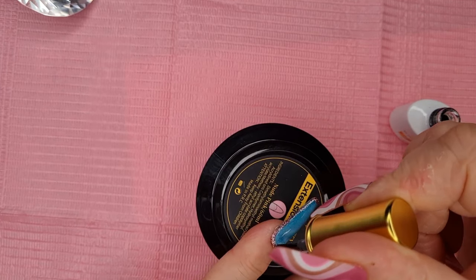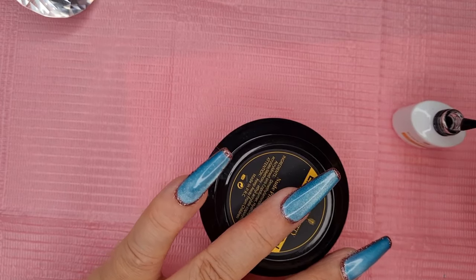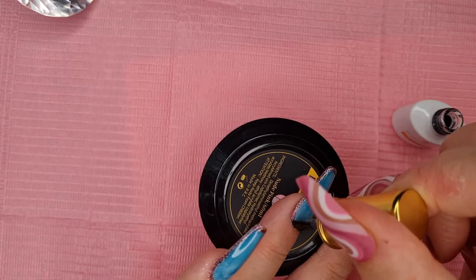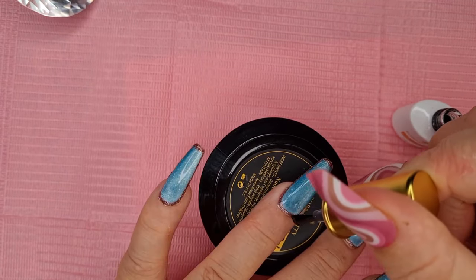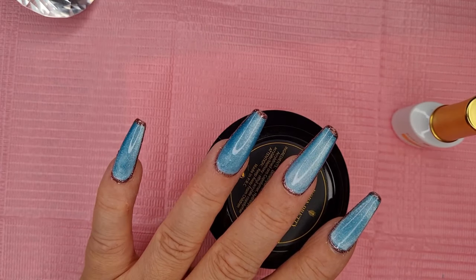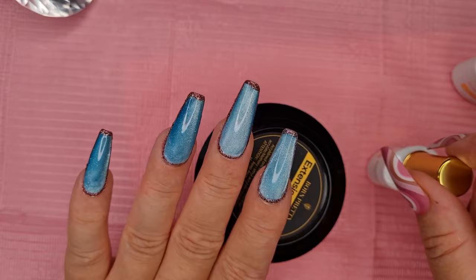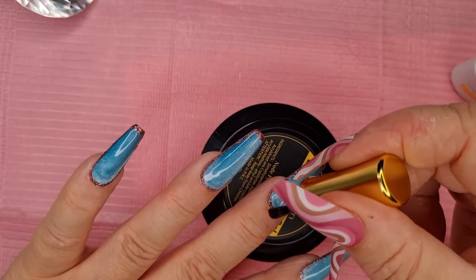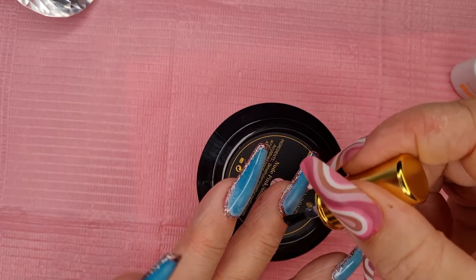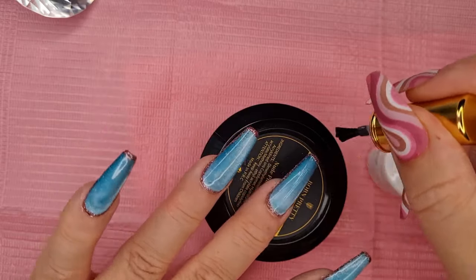Oh, these look so gorgeous, they look so lush! I love this cat eye - like I said I'm going to be using that on a set I'm going to be doing. Should I matte this middle one to show you? I think I will. Let's go for it - they're so gorgeous. End of the day we can always change it, I just want to do it so I can show you. You could matte it and then put the outside not matte - that would look good too.